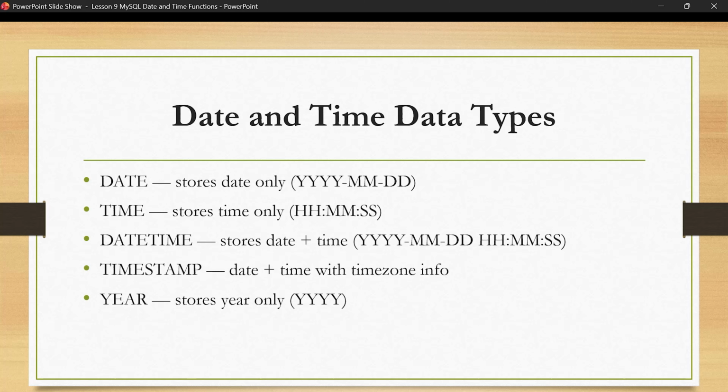Then we have the TIME type. It stores hours, minutes, and seconds. Then DATETIME to store the date plus time. Then we have TIMESTAMP. It comes with date plus time along with time zone info. Then we have YEAR also.